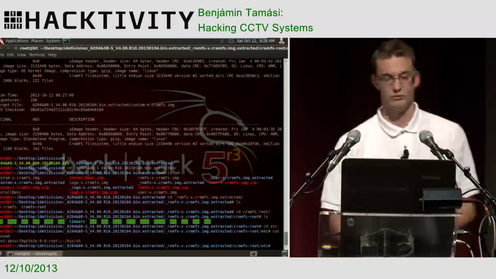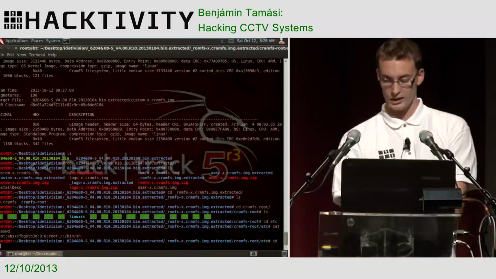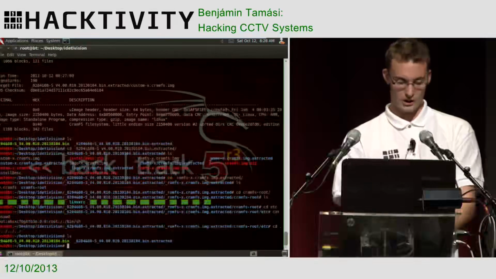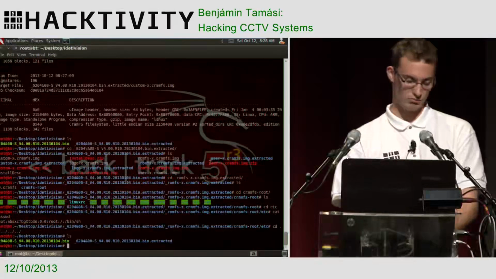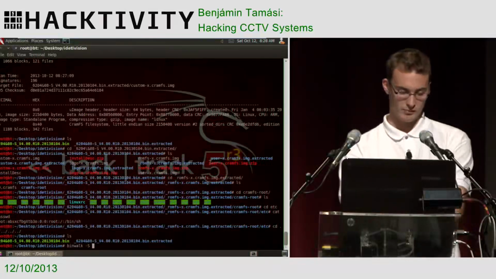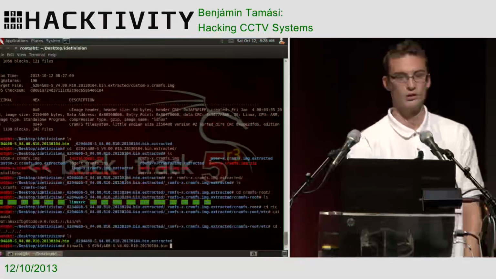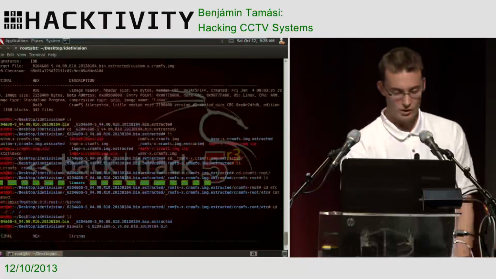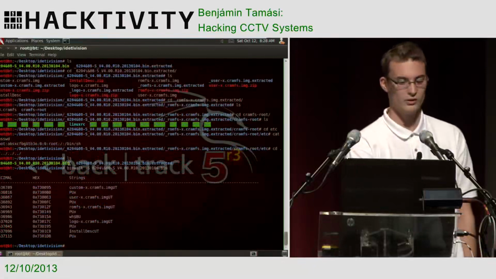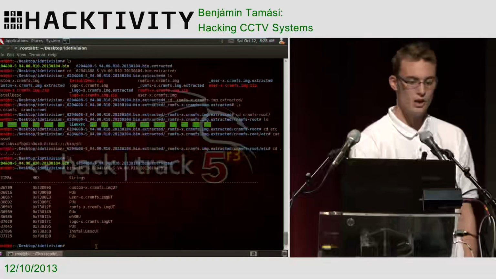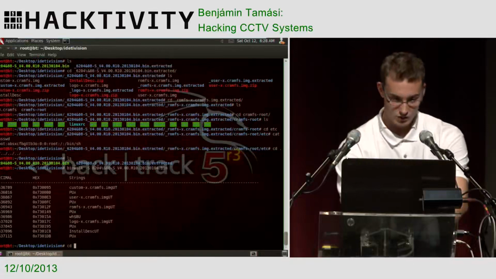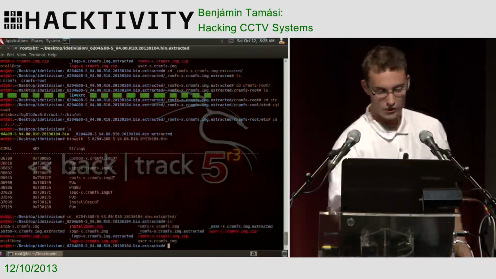Actually, binwalk has a bunch of really nice features, which I'm not going to get into now. But it has something called the string search. So I can run binwalk with a minus capital S parameter, and it will give me all the strings that it can take out of this binary file. Now, it's not going to extract a lot from this binary because it's still compressed, but I got some interesting information. And after extracting it, I can go into the extracted directory and check out all these images.